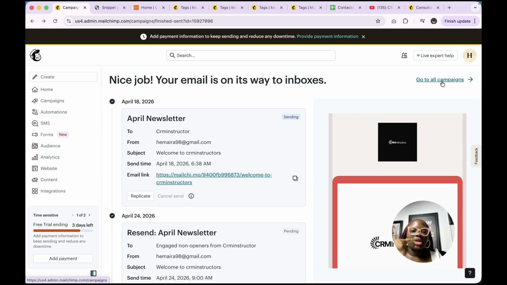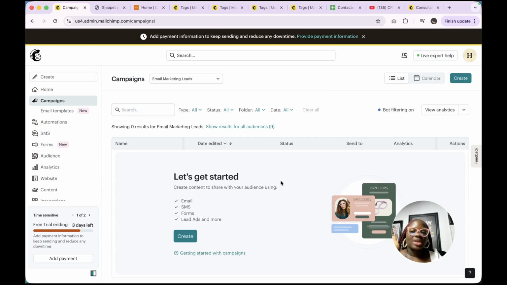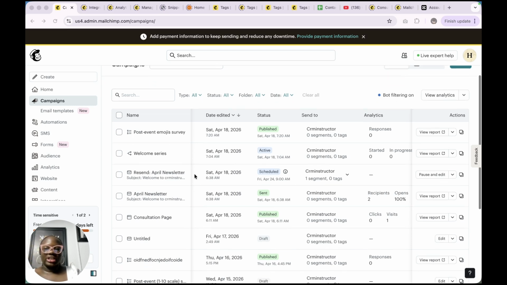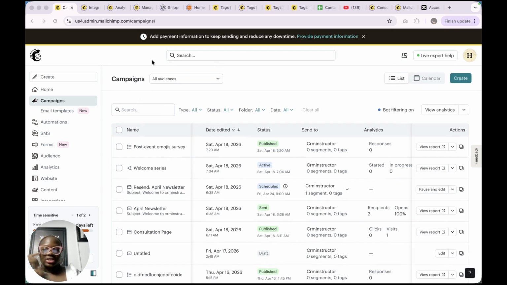But when you go back to your campaign, you can see all of the campaigns that you've sent out in this place. You can also see the analytics here. So let's wait a bit for it to come up. Okay, so when you come to this page, you'll be able to see the campaigns that are already scheduled, the ones that are published already, or the automations and everything. I mean, the campaigns, you can see them all here.